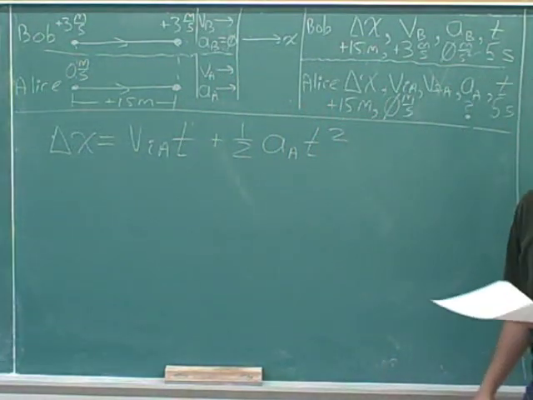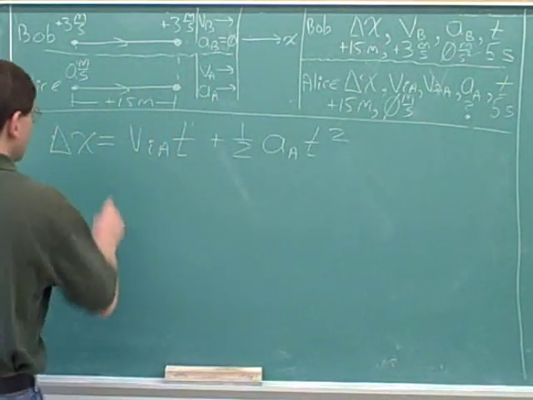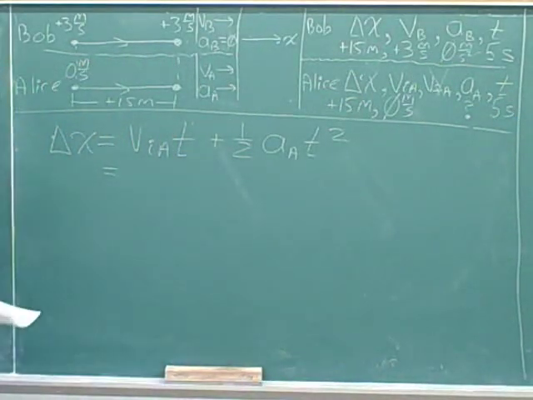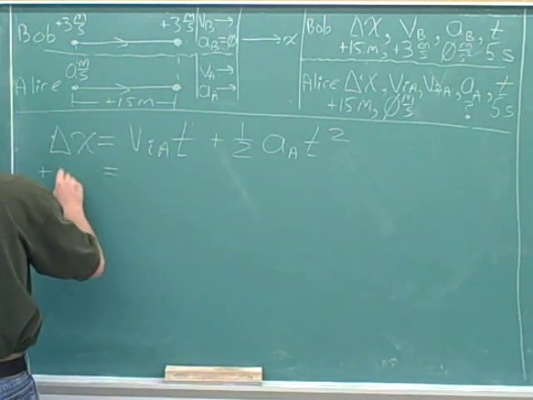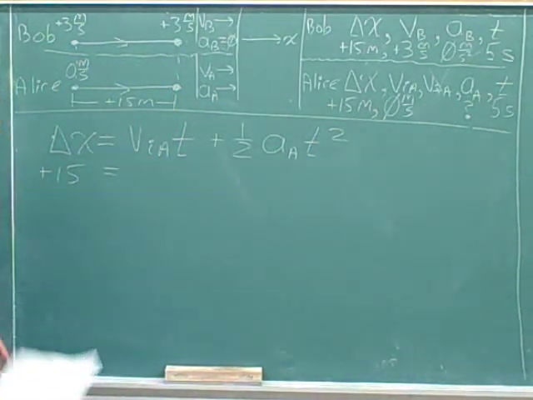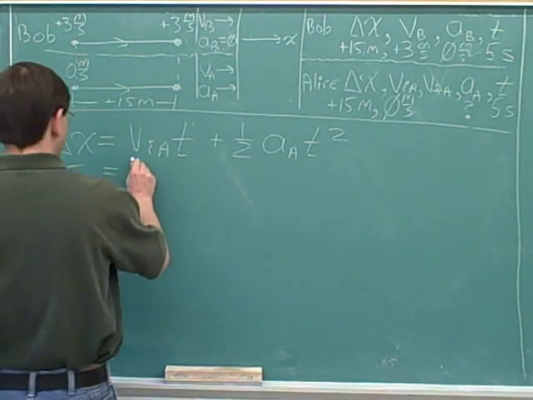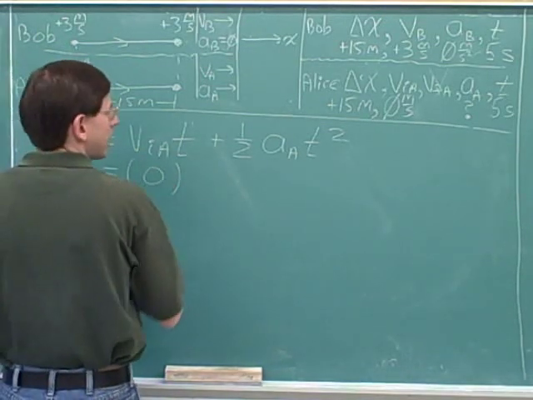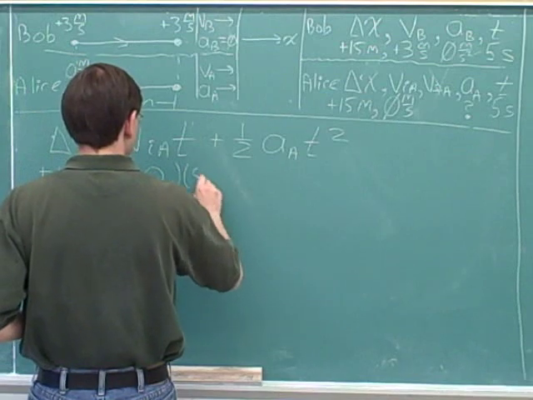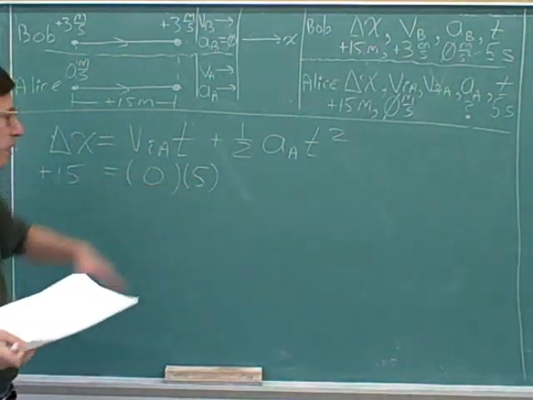Here's the equation that's missing the final velocity, and now we can plug in. What do we plug in for displacement? Well, that's the number that we just figured out, positive 15. Again, in these videos, I'm not going to plug the units into the equations, but I definitely am going to indicate the signs. So that's positive 15. Now we can plug in Alice's initial velocity, but that was zero, and Alice's time, five seconds. That doesn't need a sign, because time is always positive.